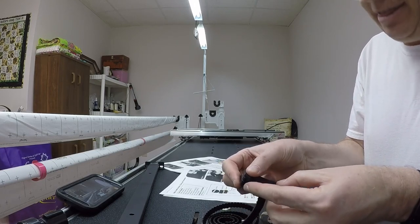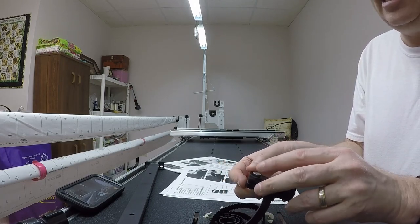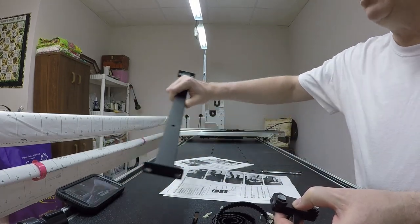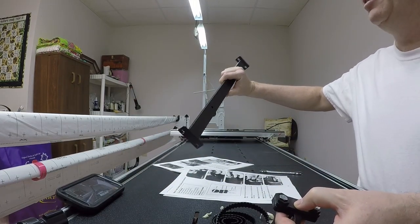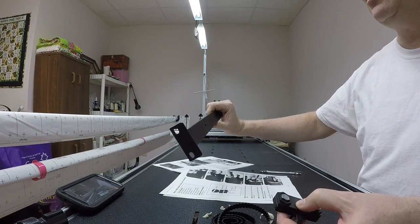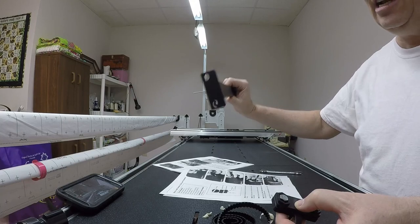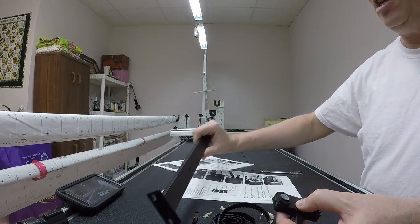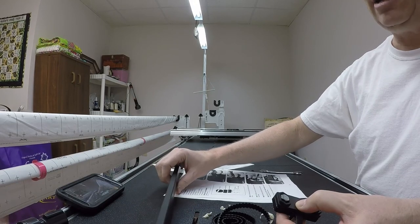Now this is the part I think I've got right, and this is another component to this thing that I haven't mentioned yet. I've also got this great big monstrosity here. This is the belt clamp. This deal is actually gonna mount on the underside of the Continuum, the Q14 itself. And this is gonna be the structure that's actually going to move the machine back and forth.